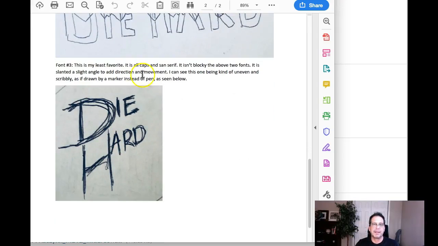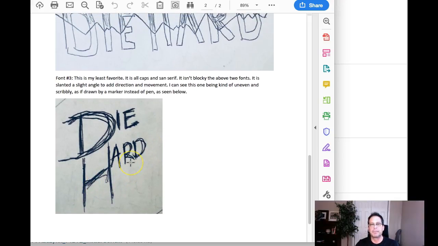Okay. And then I think this is really interesting. I really do. I love the fact that it's on an angle like that, but again, it's going to be really difficult to establish a typeface that runs on an angle. That's no problem, because once you establish the typeface itself, you can go ahead and assemble the words accordingly. So I think this one's got a lot of potential too.